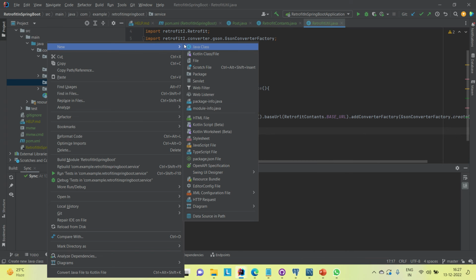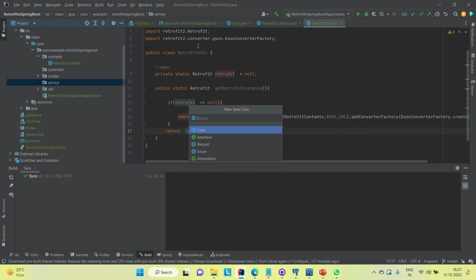We will be creating two APIs, two interfaces I would say. One is the post service and the other is the post API. I will let you know what should be there.